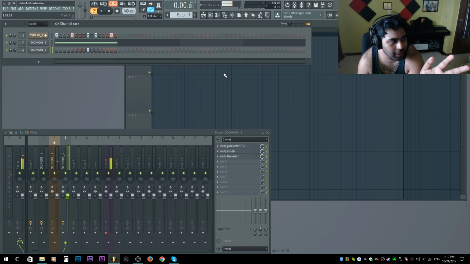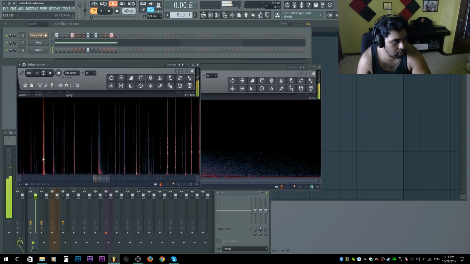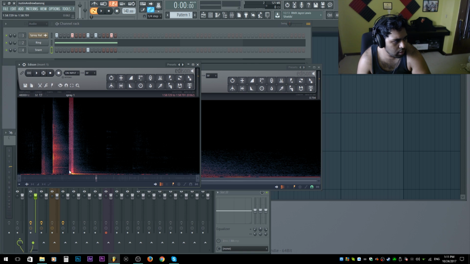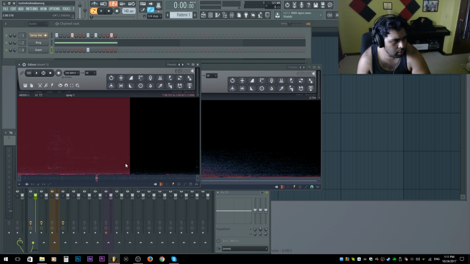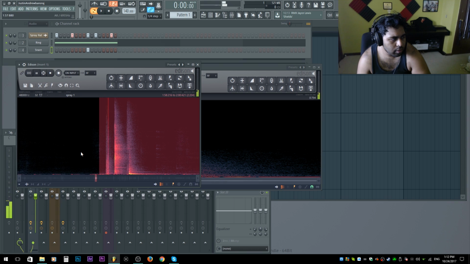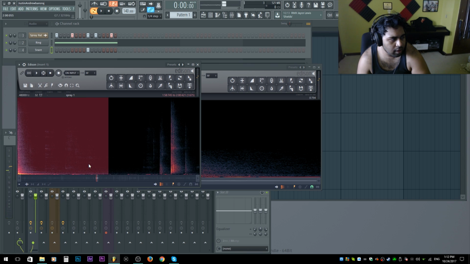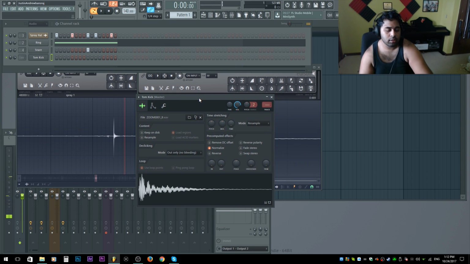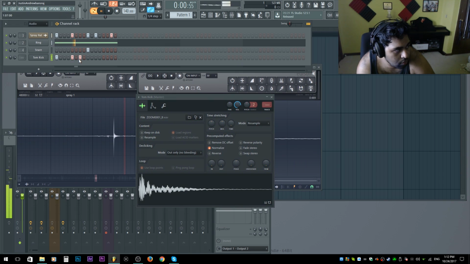So we got something that sounds like it could be a hi-hat. We got a little ambient pad in the back, and we got a snare. Ooh. What was this sound? Is that when I hit the camera with the kendama? You can also normalize an Edison. I just, whatever.